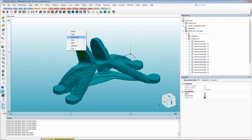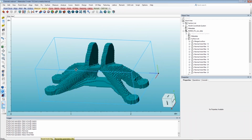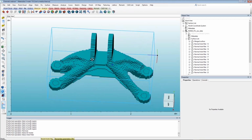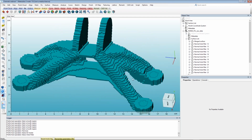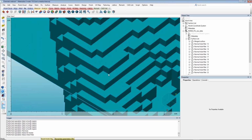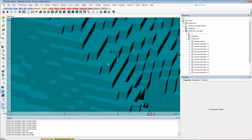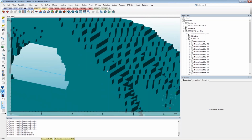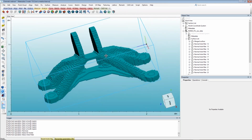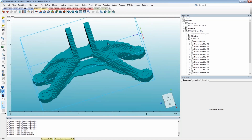Okay, I'm just going to deselect all because that was just a quick explanation. Now, this is cool. If I were playing Qbert, so that tells you how old I am, then we would have a really fun time with this because I have this nice pixelated look to it. But we're not playing Qbert. We want to make this into something that we can actually build.